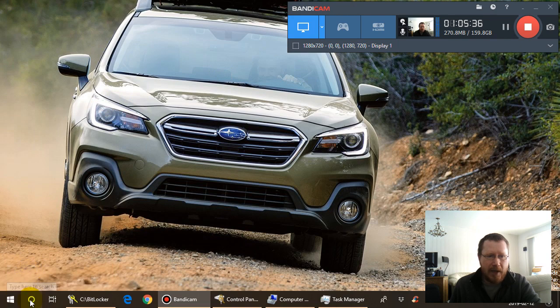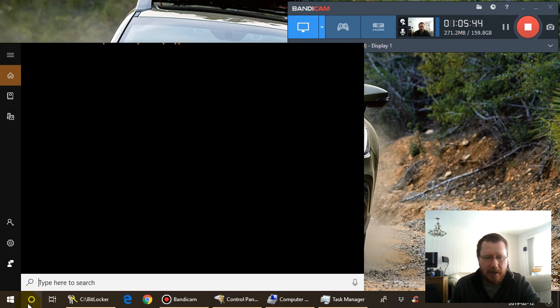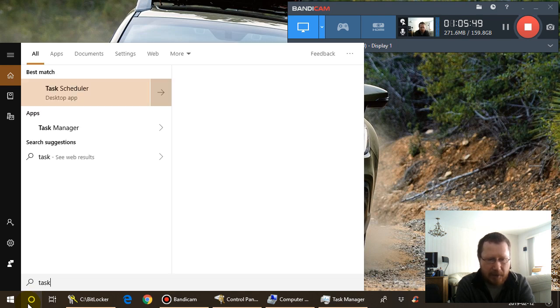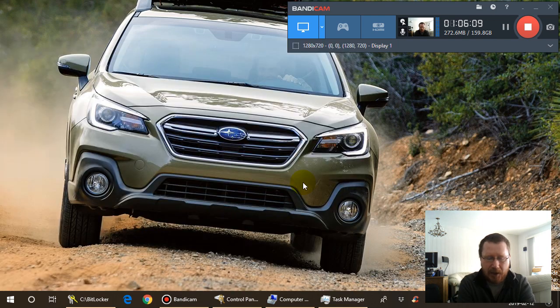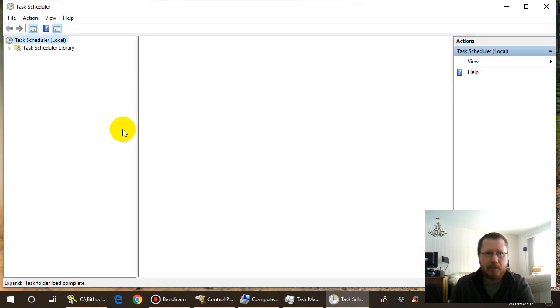So now we're going to go to the task scheduler. We don't even need the command line, even though in the task scheduler we are going to use a command to schedule the auto mounting of the partition at boot up time, so that you don't have to manually go through the GUI and open up the encrypted drive. So it offers us to run as administrator, and I say why not, because we are going to create this as a system level task. So it should pop up and ask me for the administrator password. Am I doing this as administrator, or am I in the kids account? I don't remember. But yep, I am the administrator.